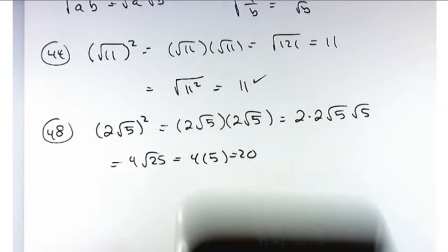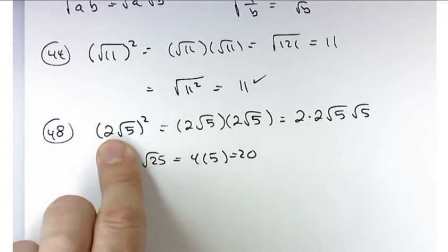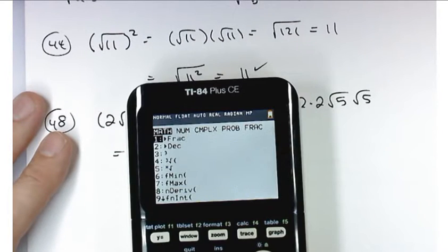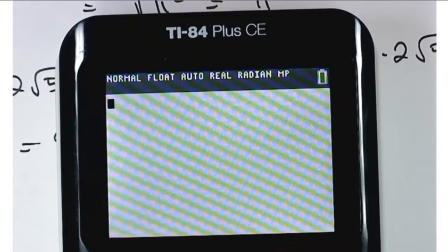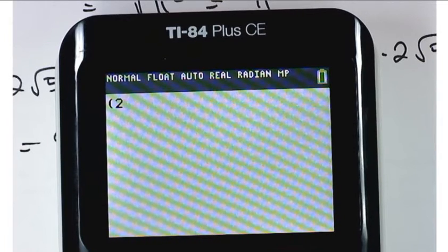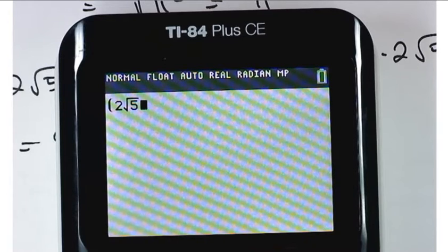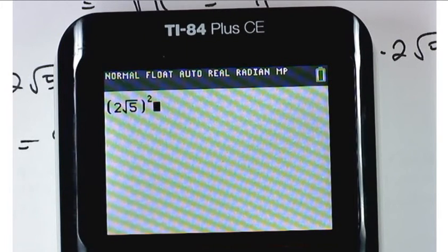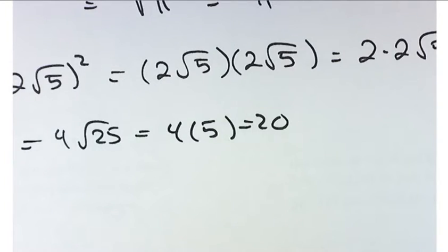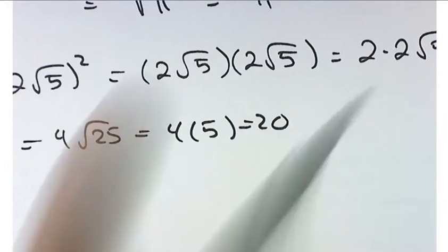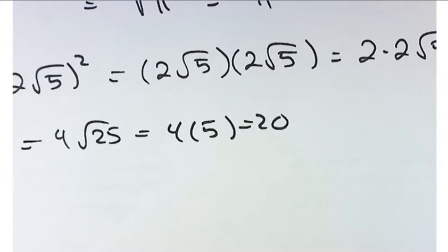Let's check that out. Let's compare 20 to what I would get if I took 2 square root of 5 and squared it. Let's see if I get the same thing. So, again, you can check yourself using your calculators. Put this in parentheses, 2 square root of 5. And then hit the squared key. I should get an even 20. Nice. Nothing wrong with checking yourself as you work through your exams or even just your problems at home. How are we looking on 48? Let's try 46 then.